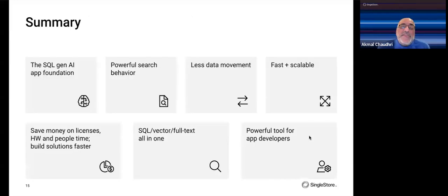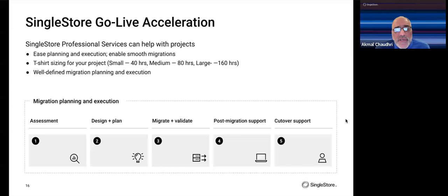And just to wrap up then, essentially what you have in SingleStore is the ability to use vectors, SQL, full text, all the other great stuff, geospatial, time series, key value, all built into the same product. There's no data movement. It saves you money and time. If you're a business person, you improve your return on investment, lower your total cost of ownership. From a developer's perspective, a single product contains everything, makes your lives easier. No need to spend time integrating all these technologies together, which you saw in the database sprawl that we discussed earlier. Lots of powerful tools.